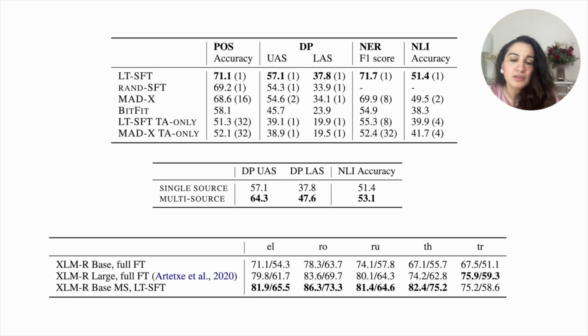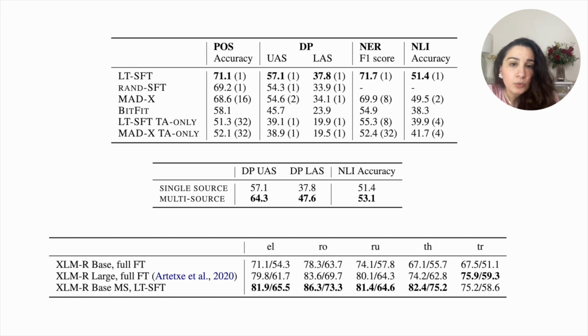In the top table, we see the results of zero-shot cross-lingual transfer evaluation averaged over all languages for the best adapter reduction factor or equivalent reduction factor, shown in parentheses after each result. Lottery ticket sparse fine-tuning outperforms all baseline models. The performance gains over the random sparse fine-tuning illustrate the benefit of the lottery ticket approach, while the performance gain over the task-only adaptation illustrates the benefit of language adaptation. We also observe that BitFit performs much worse than the other methods when both language and task adaptation are performed, possibly due to much higher sparsity when only bias parameters are tuned.